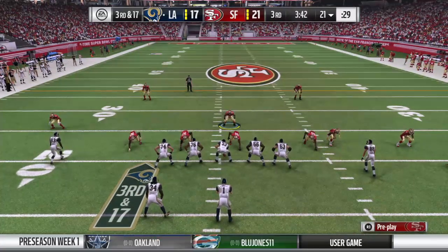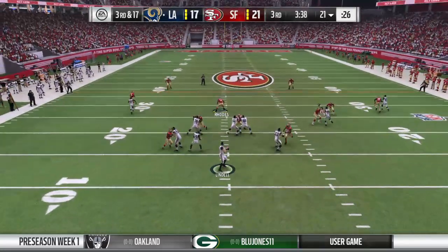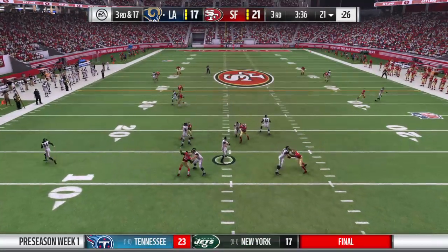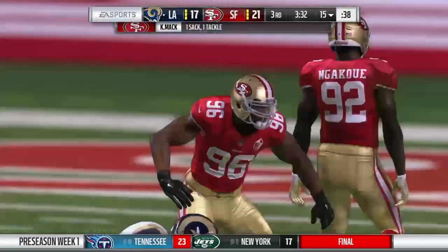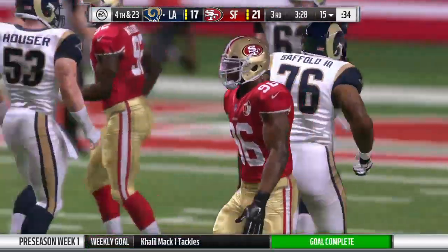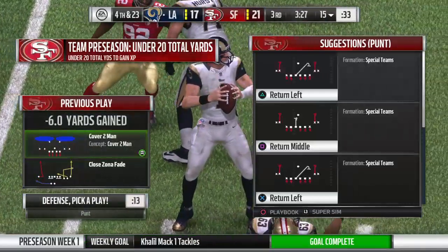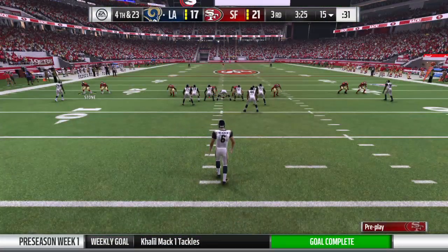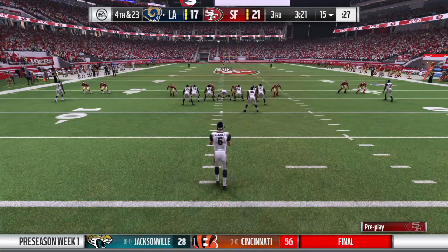So it's third and long, and defensively not a real surprise. They're in the dive. Now they'll throw here out of the gun. Nowhere to escape, and he goes down. Khalil Mack in there to drop him for a 6-yard loss, and that'll lead to a 4th down. Well, how about that? A dime set on defense, 6 defensive backs. None of them blitz. They're just back there in coverage. Defensive lineman gets the sack.